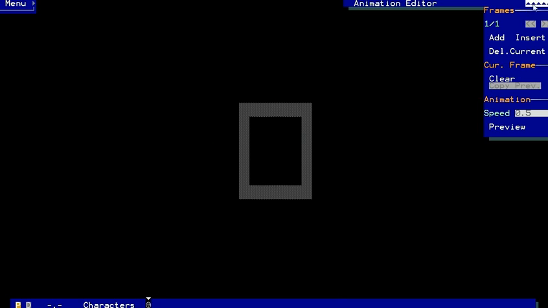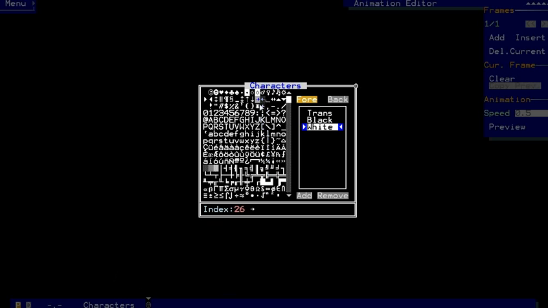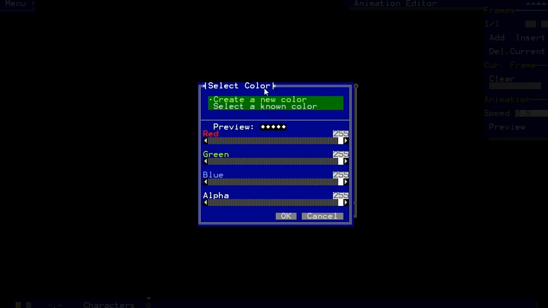Now the animation editor has something a little different, which is this animation settings. With this, you can, like I stated earlier, edit your entity's animation frames. It works exactly the same way as the console editor, except that it has multiple frames, and then you can set the speed, and the file format is different, obviously. So for example, let's do maybe some stars falling down, and let's show you this.